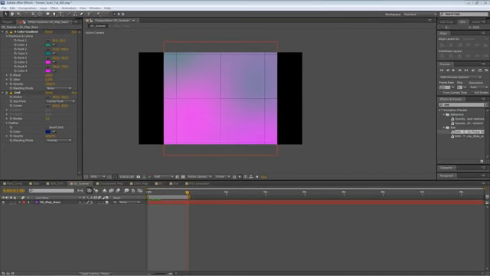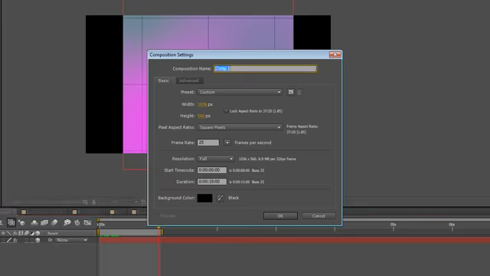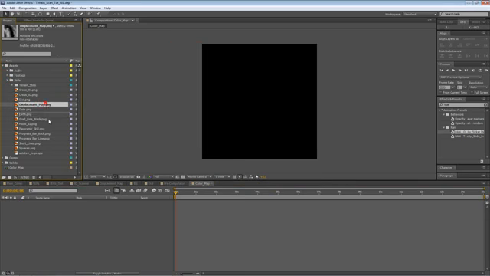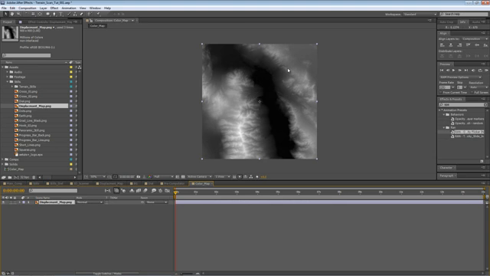Next we'll create the color map. For the color map we're going to make a new composition, so Control N, we'll call it color map, and we'll make it 900 by 900, 25 frames per second, and the duration is 15 as well. In the assets folder under stills you can find the displacement map, which is just a fractal noise effect created inside Photoshop and tweaked a bit. You can get the same result inside After Effects if you wish. And we're going to set its duration to 6 seconds and 9 frames.